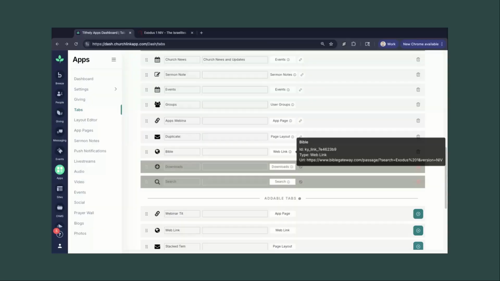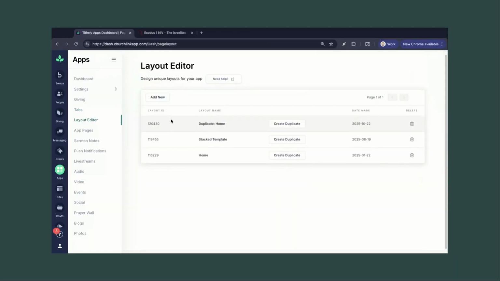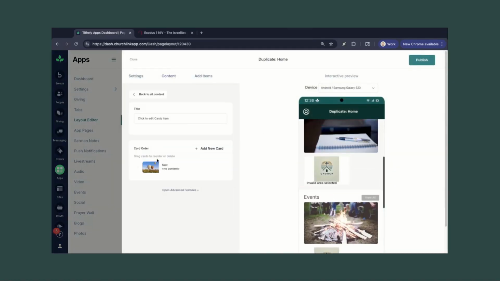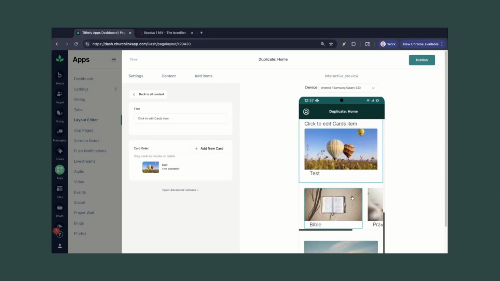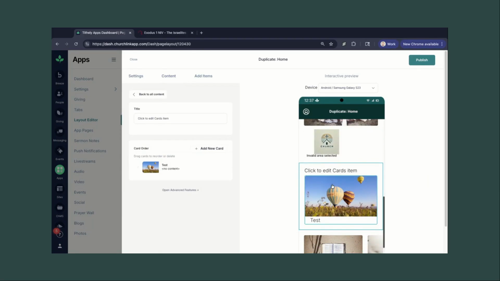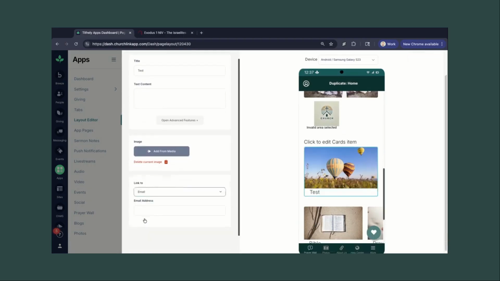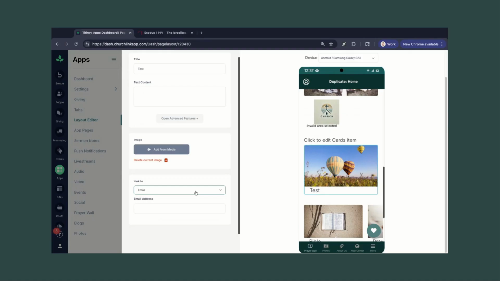Another thing you can do, you could take that same link, which is saved, in the layout editor, come on in here to duplicate home. Let's go down to that. Did I actually save it? I did. That card I added in here, where is it? It's right here. Oh, I never saved it after I did that. So the card I added in before, if you click into it, you can come down to link to, and what you can do is go to, where is it? Web page. Boom. So here's the web page. I come in here, I copy in that web page.